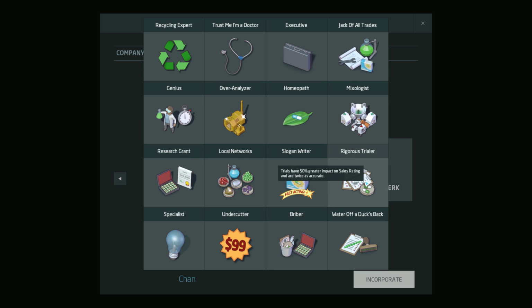So probably rigorous trialer with, I guess, maybe executives. Maybe Trust Me, I'm a Doctor, given that you're planning to make good drugs that don't have too many side effects. So those two probably work quite well together.